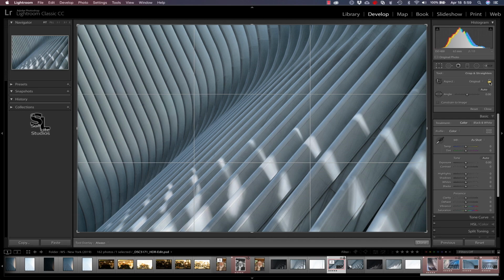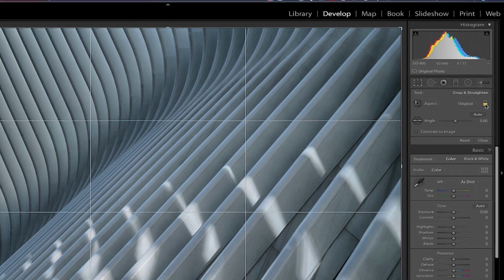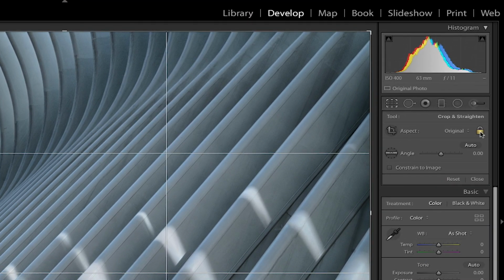If you want to get to different aspect ratios, custom aspect ratios, 1:1 aspect ratio, for example, i.e. a square image, then simply unlock this icon and you can do whatever aspect ratio you wish. There are some other shortcut keys that go with that, but we'll cover that in the second video in this using the cropping tool part of the series. Okay? Just wanted you to know that. So if you ever get to an image and you're like, yeah, I want to get to a different aspect ratio, you're not frustrated, just come over here and unlock this icon, and then those custom aspect ratios are open and available to you.